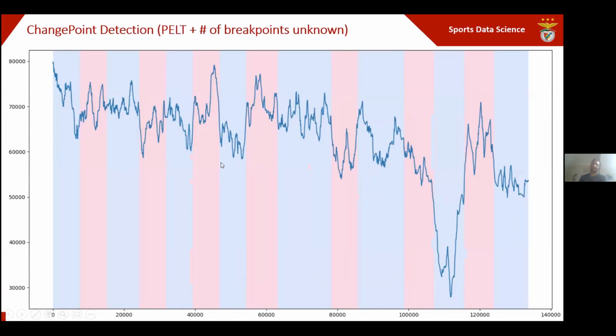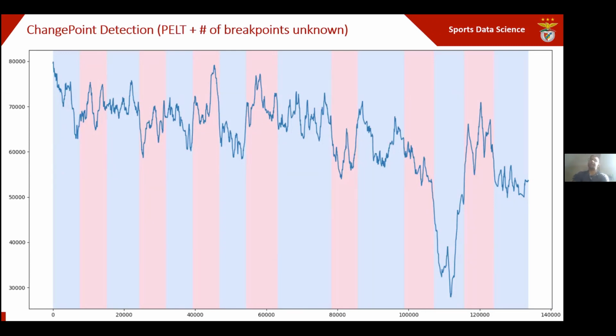A potential supplementary exercise from this could be to play around with the different search methods that the ruptures package in Python has, to see how the change points change if you change your penalty. If you make your penalty not so strict, you'll have way more change points. If you make your penalty much stricter, obviously, it'll be harder for the algorithm to detect where changes actually happen.